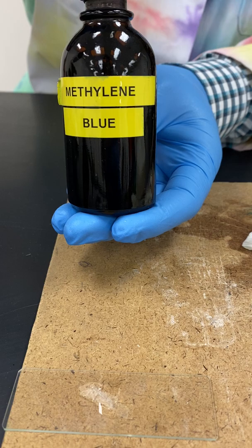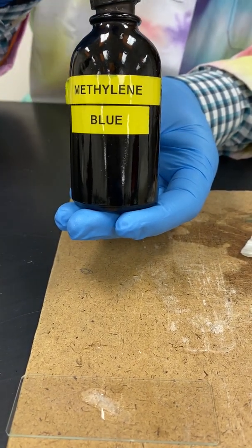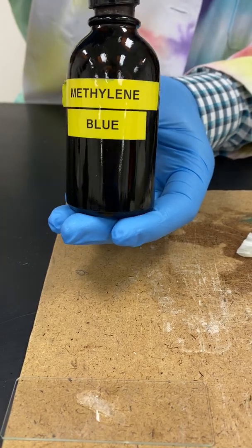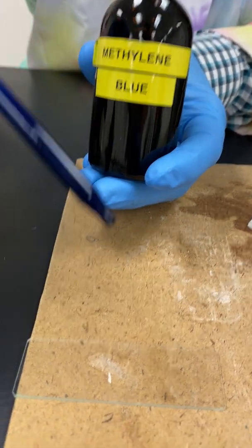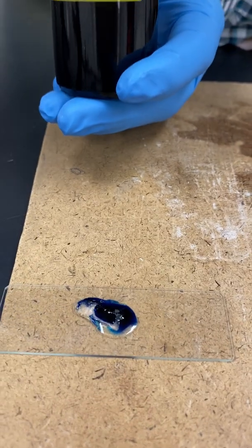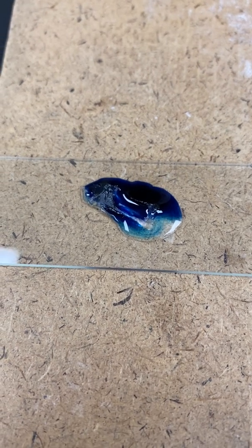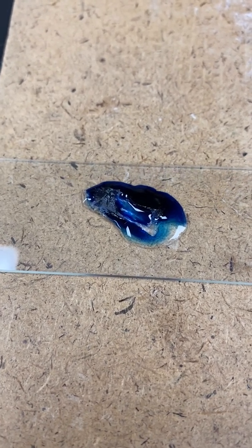Then you want to place it in your water. Then we will be staining it blue with methylene blue dye. This is the thing you would want to be careful with during this lab because it will quickly stain your skin and hair and clothes and basically anything else it touches. We just want to put a single drop of that on top. That is going to stain the DNA and so it is going to stain the nuclei dark blue.